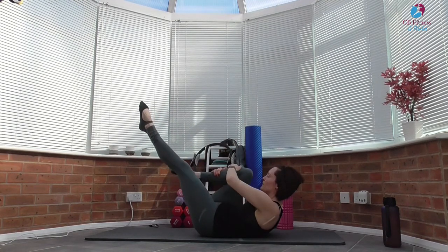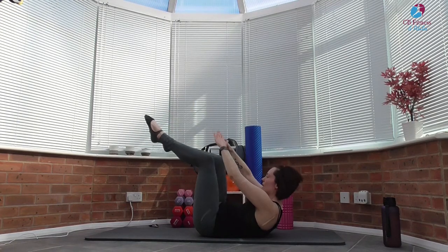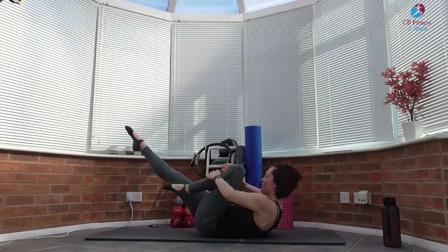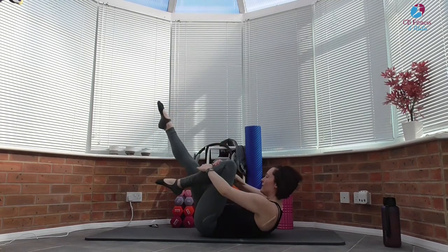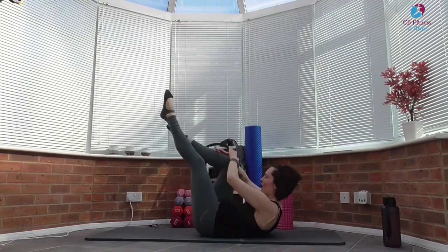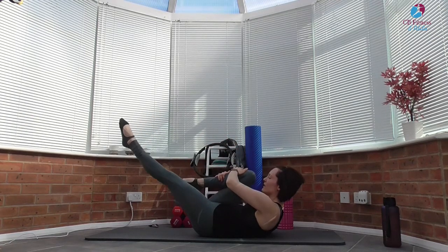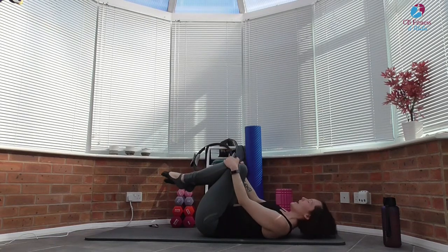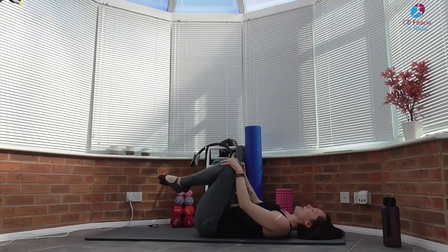So we inhale and exhale, inhale, and exhale. Inhale and exhale. Inhale and exhale. Last one. Inhale, exhale, and release. Let that head come down. Just rocking that back side to side.